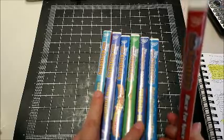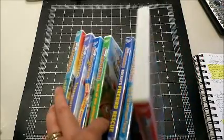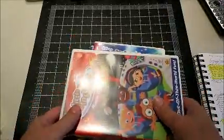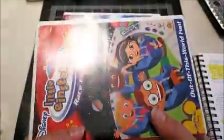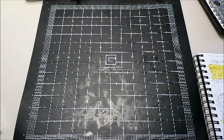I actually only picked up 4 of these at the sale. They were $1 a piece, Little Einsteins. And I had these other 3. This one has a few scratches, that's why I put it in a different direction. I've got to try and clean it. But I put these all together, and I'll sell these as a lot. Little Einstein DVDs, for some reason, have really good resale value. So, always keep an eye out for them. I buy them whenever I see them if the price is right. And sometimes I find them at the library on the free shelf. So, always on the lookout for them.